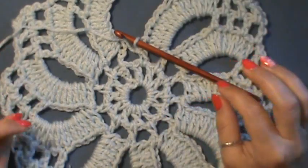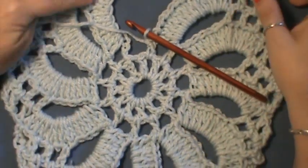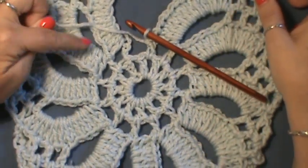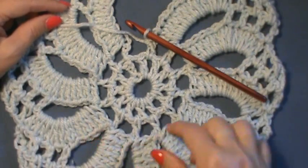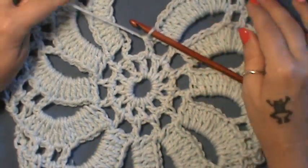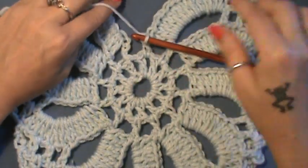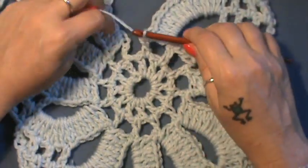Alright guys, we are back now, and we are going to complete the last part of our row 4. So we did the first 2 fans or arms together, and then I had you complete the next 9 on your own. So now we're going to work up the last part of row 4, and it's going to be just a tad bit different.